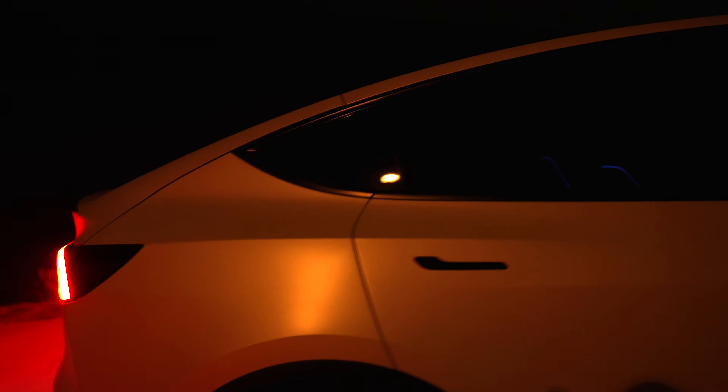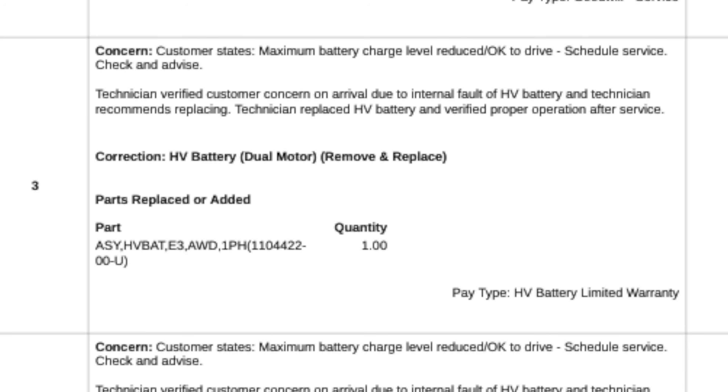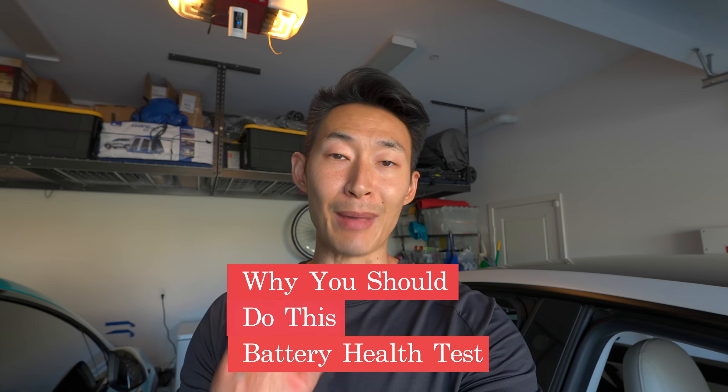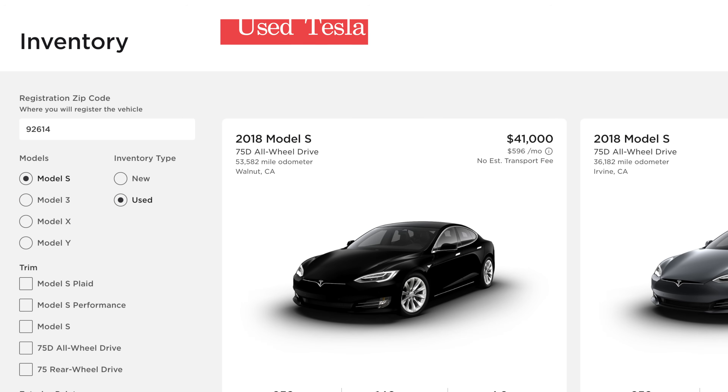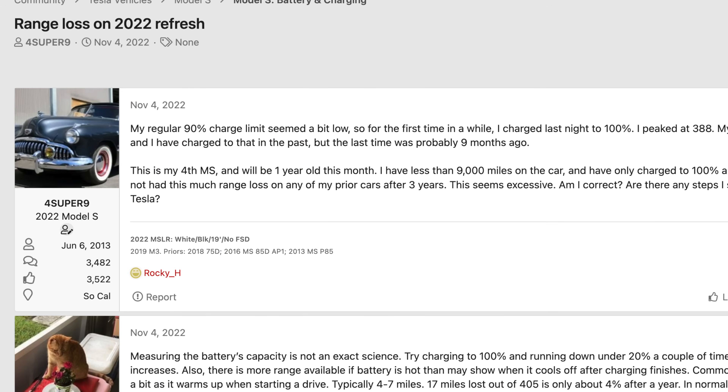We're a little over 53,000 miles. We did get a new battery at the 10,000 mile mark — it's actually refurbished. One reason to do the battery health test is if you get a used Tesla and want to check battery health; it's very easy to do. Another big reason is if you feel your battery range has gone down drastically and you want to check whether you're covered under warranty for a possible replacement.